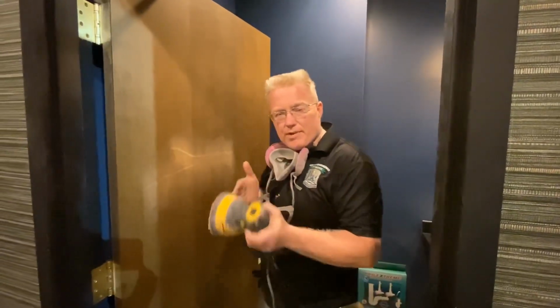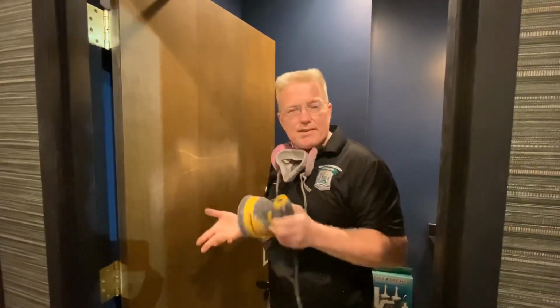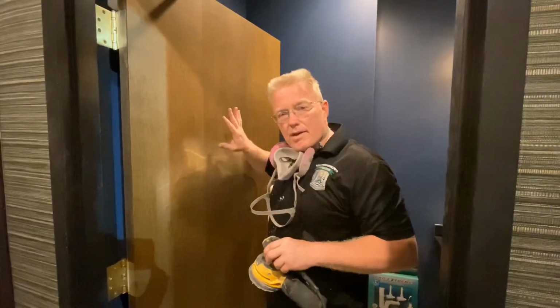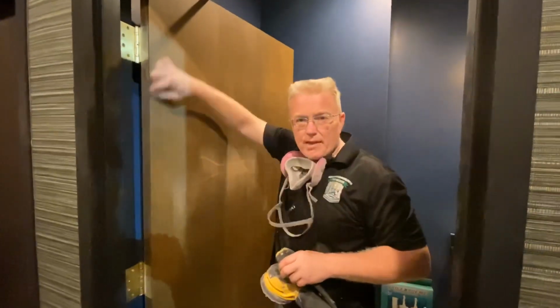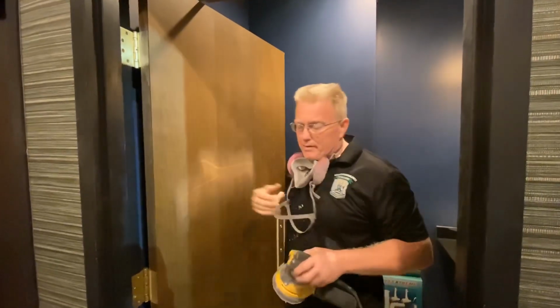If it's not taking off enough, I'll get a new disc and sand against the concrete to make it dull. Because too low a number is going to do something to the door I don't want. Remember, this is only a veneer. You can't go too deep with this, or else you'll be beyond the veneer. Okay, let's dress up for this.